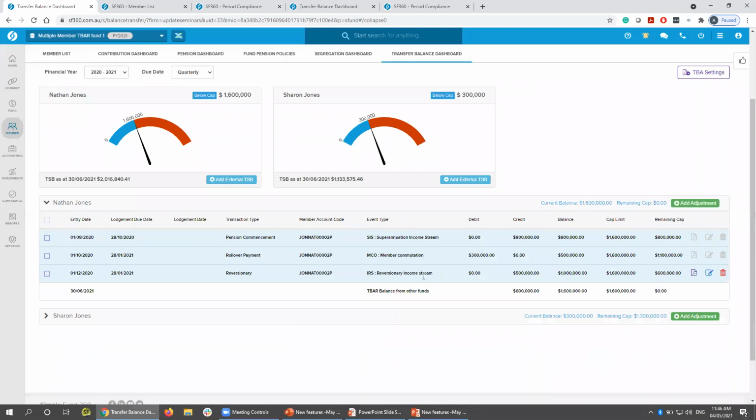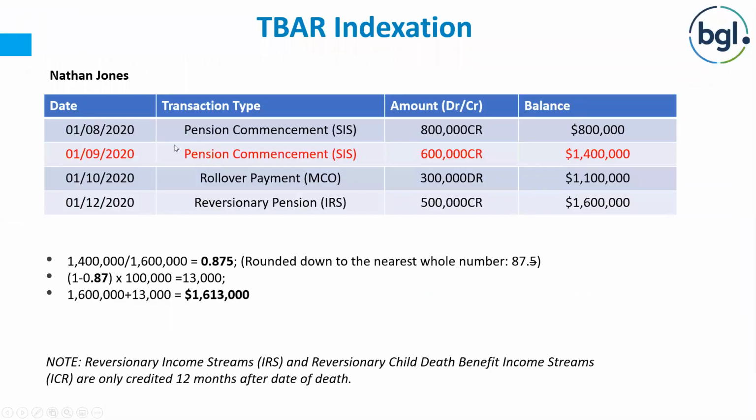It's not credited to your account until 12 months after the death of the original pensioner, which is why we base the calculation on the 1.4, which is in this case the highest balance. So it's not the 1.1 because we look at the highest credits, definitely not the 1.6 because this 500K wouldn't be tallied until 12 months after 1 December 2020.